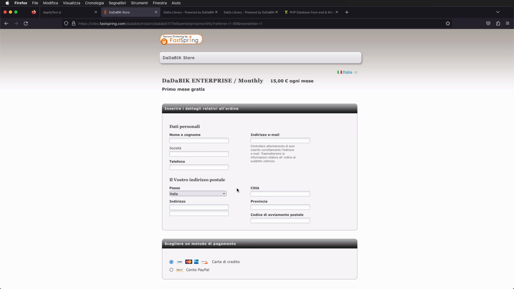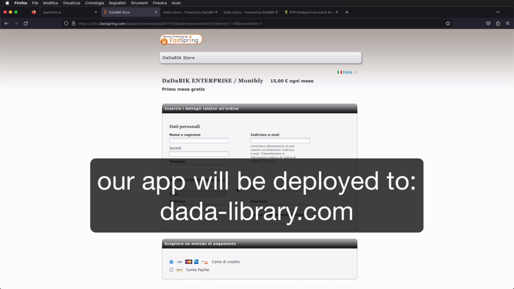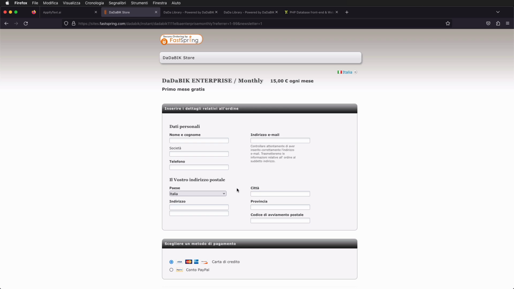What I'm going to do right now is, I registered already a domain called dada-library.com. It's just the name I decided to use for this application. I will use a very common hosting provider to host the application we have created.